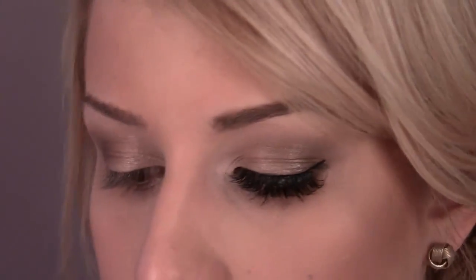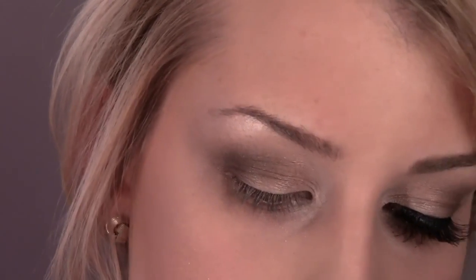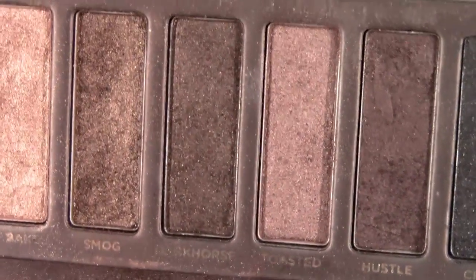And then using my Essence of Beauty crease brush, the large of the two, and the color Hustle, which is right here, I used this to really deepen up the outer corner and just blend up, not quite as high as we went before, but just use that to deepen it up. And then I also went back with my Target crease brush and the color Toasted, which is just a little bit lighter than Smog, which is what we already put on. And I use this one to blend those two colors together and just go up right here with it between those two colors we put on, and it just helps blend it a little bit more. And then again, I take this clean fluffy brush and smooth that out.